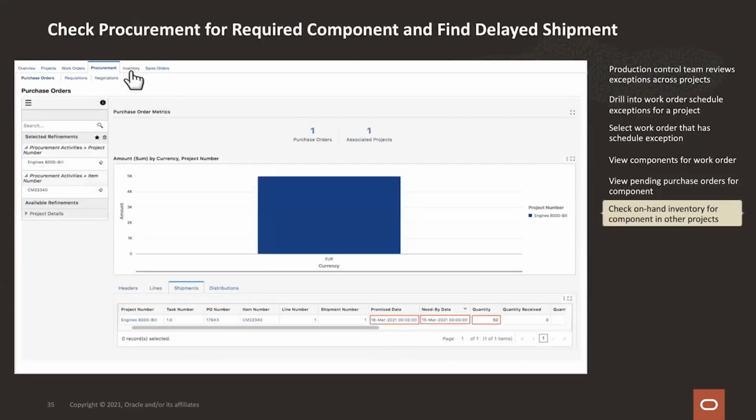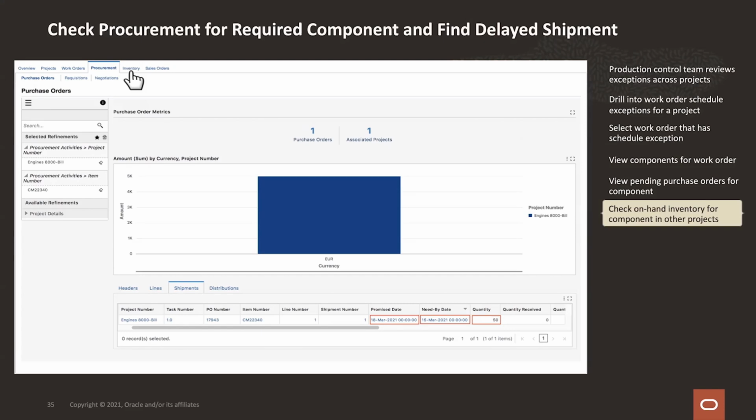Looking at procurement, we had a delivery coming where the need by date was the 15th. We needed them a couple of days before we started the work order, but the new promise date, because the supplier is late, is the 18th. So that's the root cause of our 3-day slip: the delivery of these components is 3 days late from the vendor. At this point, you could work with the procurement department and see if the vendor could accelerate this and get back on time. But let's assume that they can't. Assume there's no way to get these to show up on time.